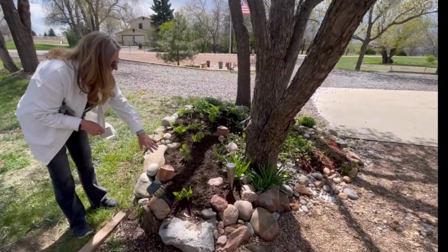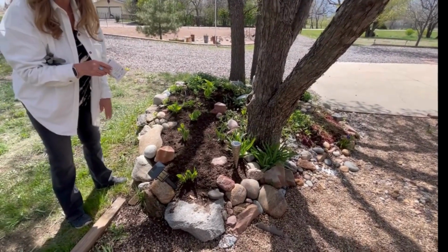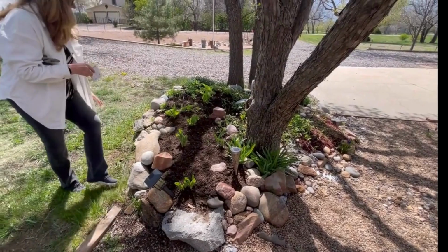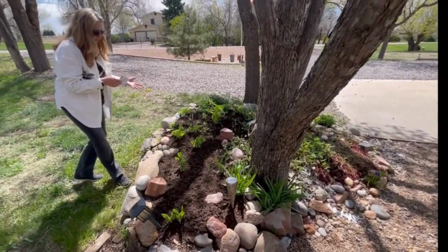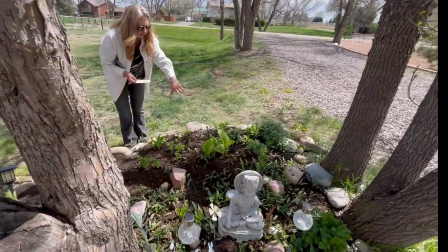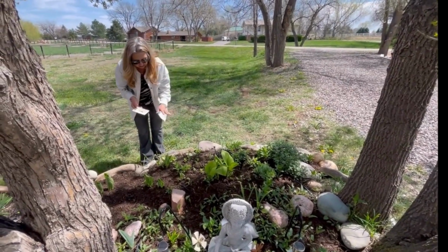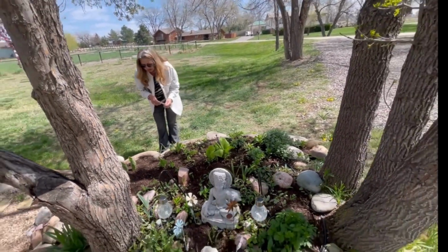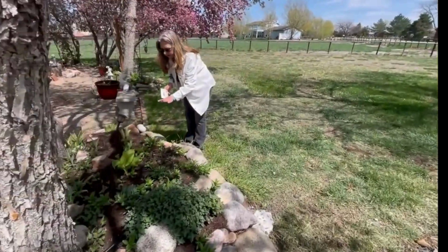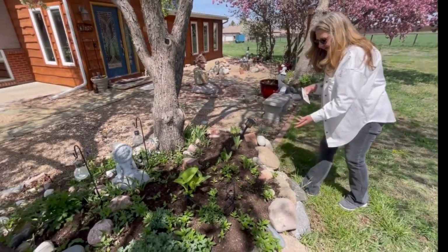look at these hostas coming up. Now we've had quite a bit of snow here, about 5-6 inches, and it did not affect the hostas because these are really, again, what I like to call cold weather perennials. They're coming up on their own. Sometimes they'll get nicked if it gets too cold, but it wasn't that cold of a snow, and it was pretty close to that 32 degrees point, so it didn't harm anything.